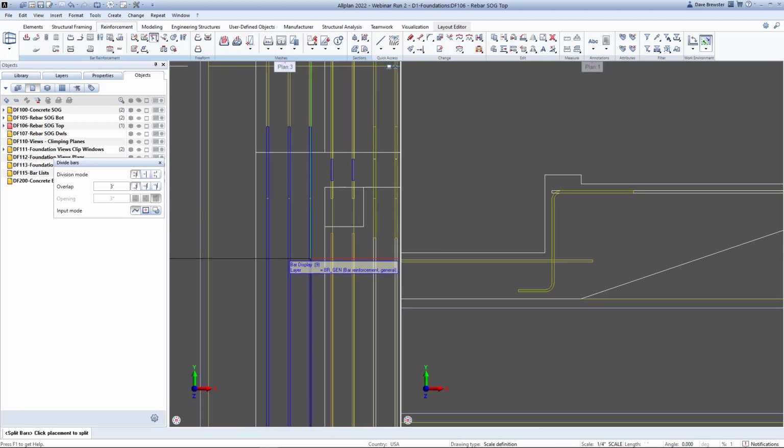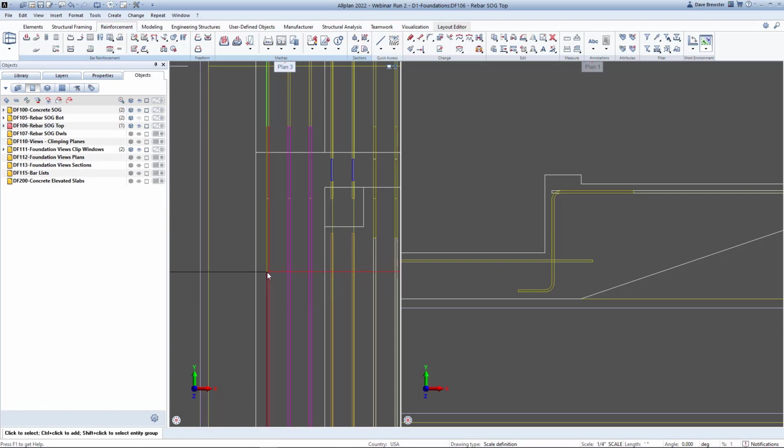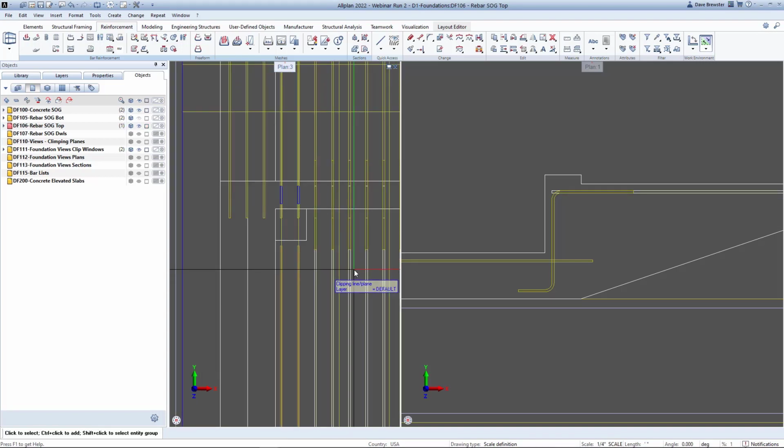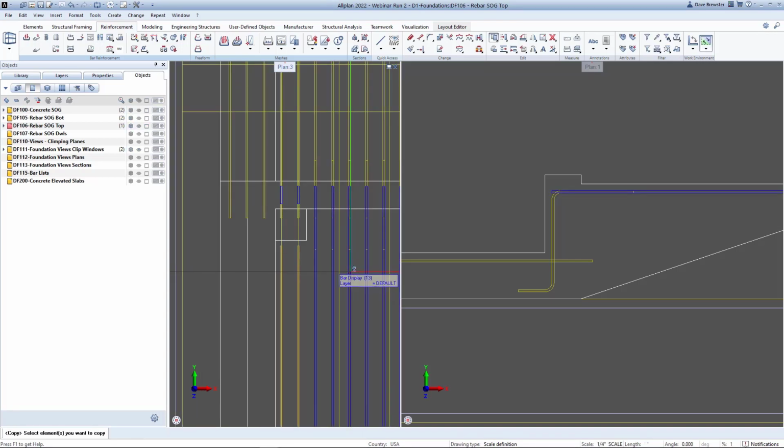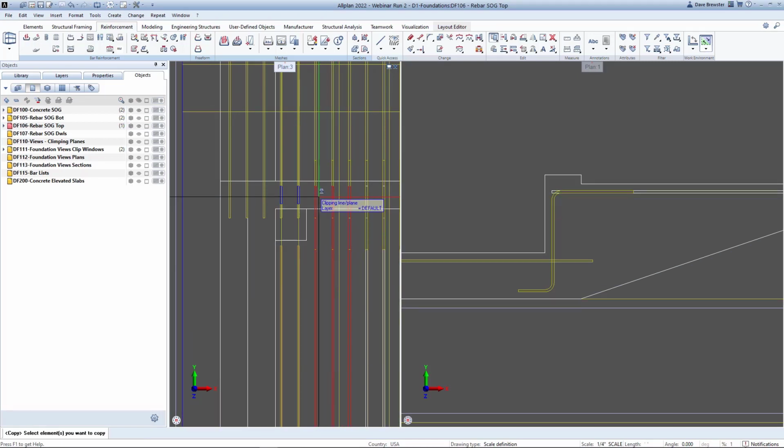So here you notice it didn't do the other side because that bar was split into 2 separate ranges. So very easy, I'm simply going to erase that bar set from ALLPLAN. After I delete it here, I'm going to go to the existing bars that are there. I'm going to pick 3 of that existing bar set.